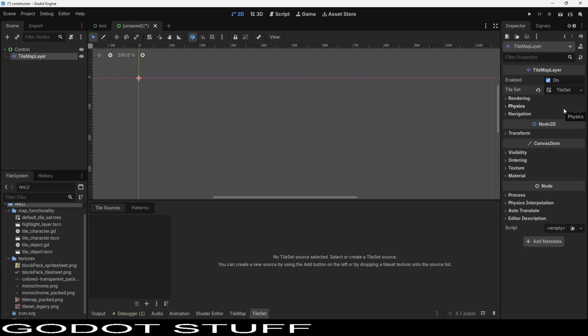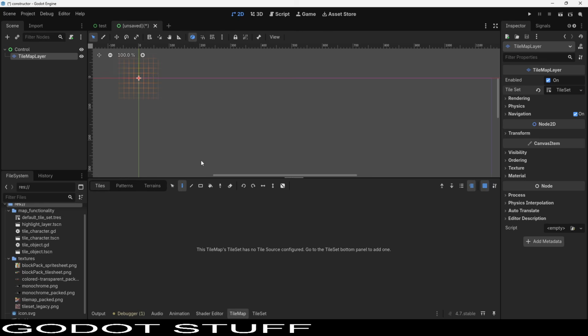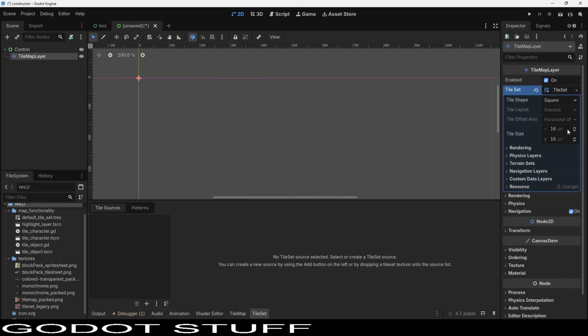There are currently 3 new windows that you have to be aware of here, and this is where things can get a little bit confusing. So, the tile set allows us to edit the overall set of tiles we're using. The tile map allows us to paint tiles. Obviously, we don't have any yet. And over here, we have the inspector. These are all really important.